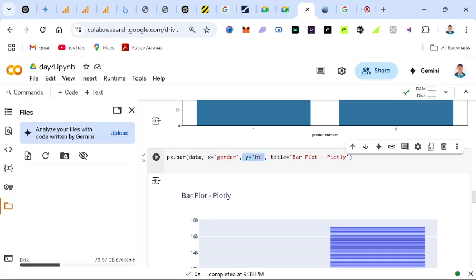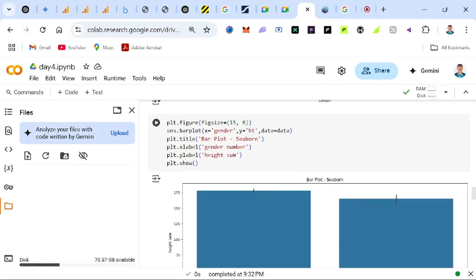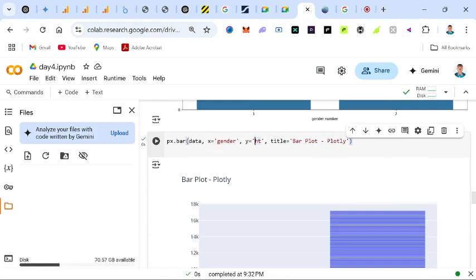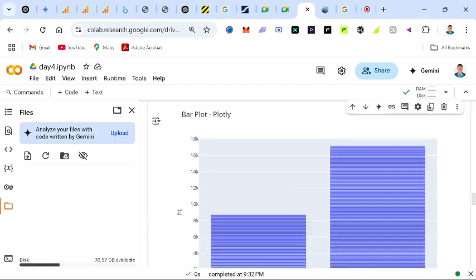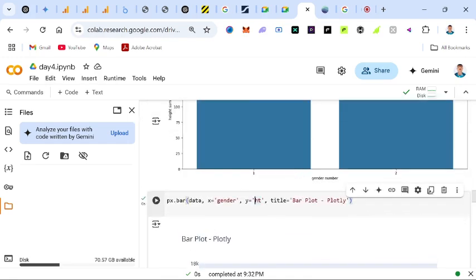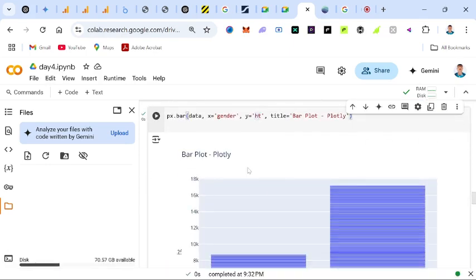the name of our y-axis, we put height, and then this one allows you to specify your title inside your Plotly plot. It allows you to specify the title and then it automatically knows the height and the gender. You don't need to. You see, like these ones, when we printed them without putting plt.xlabel, plt.ylabel, we have to manually go and put them. But this one knows. The moment you put and run, you see, it brought them out for us. So that is how Seaborn, Matplotlib, and Plotly perform visualization.